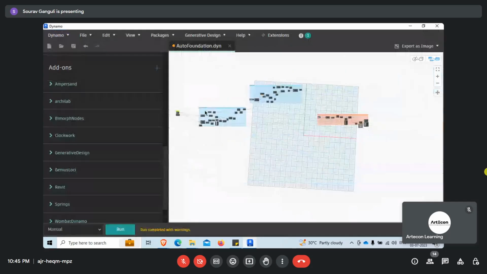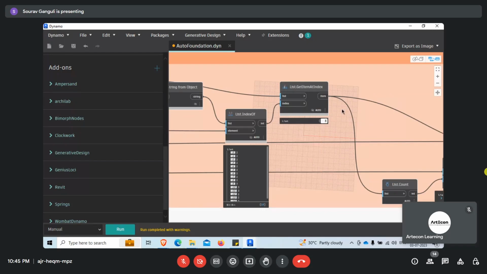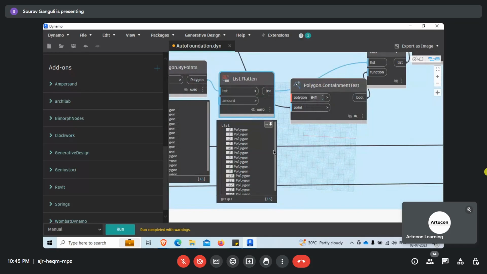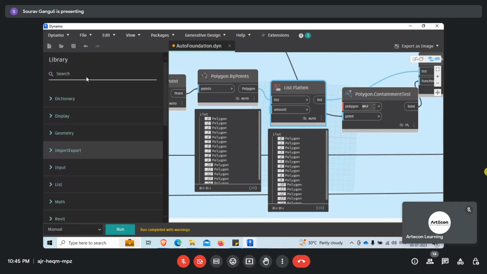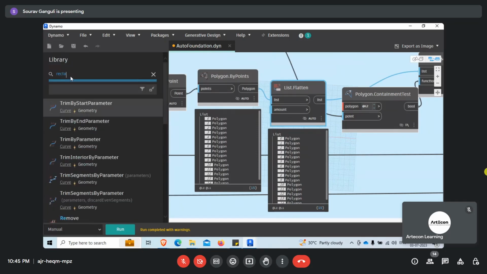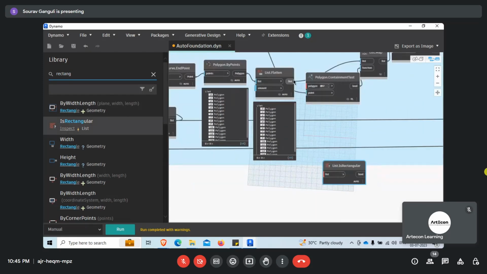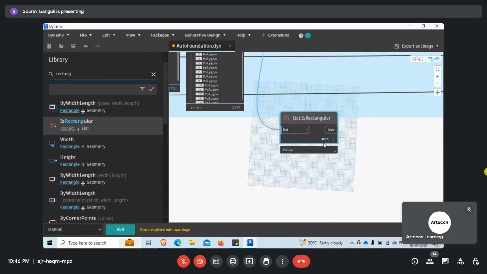is, so the thing is, how do you identify if it's a say a rectangular family, instead of the floor? So what we would need to do is, say we have the polygons over here, so we would need the length and breadth of it, right? So let me try this. I don't know whether this will work. Because this list is rectangular, if this returns correct, then I should be able to extract.